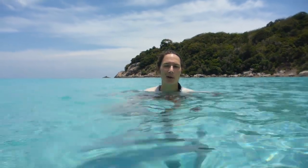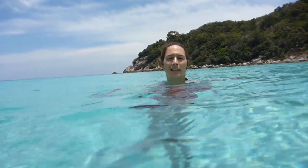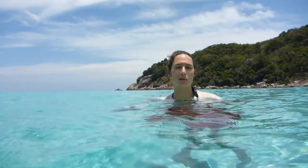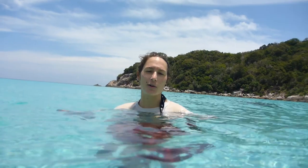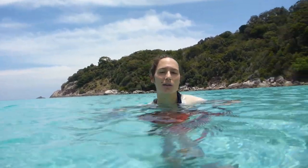We've just seen a couple of blacktip reef sharks. They are completely safe — don't worry. They never bite humans unless you walk on the sand, where they can mistake your steps for animals like crustaceans and tiny fish that they normally feed on. So they sometimes accidentally bite humans, but as long as you swim, they're safe.